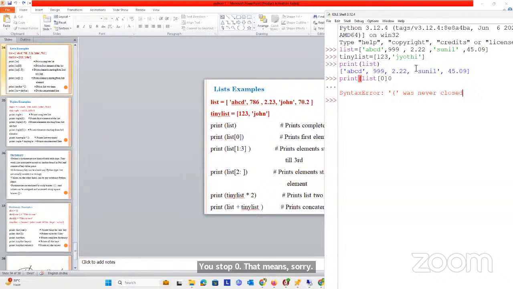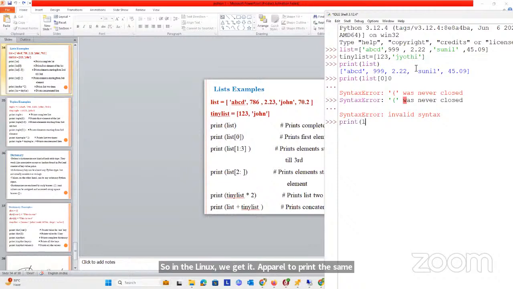In Linux, we use the up arrow to print the same command one more time, but here it is not working. Print list of 0. So it will print the value of the first list.